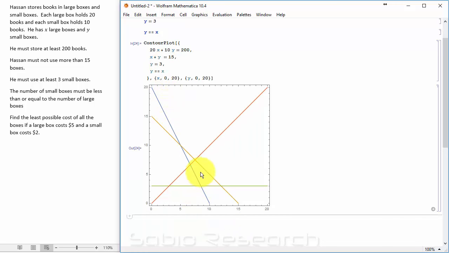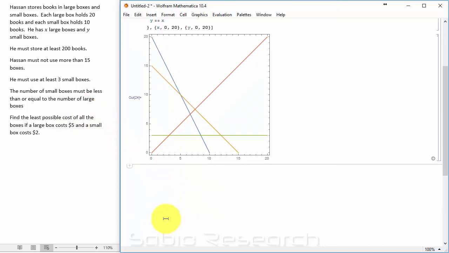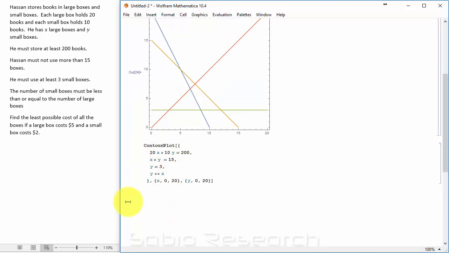Being a linear programming, we will look for the area where all of them overlap, and then we are going to go for the edges. Now, why we have to go for the edges, not the middle, it will become clear when I do this part here. But anyway, for now, I'm going to turn this into a region plot problem. So here, instead of contour plot, I will do region plot.